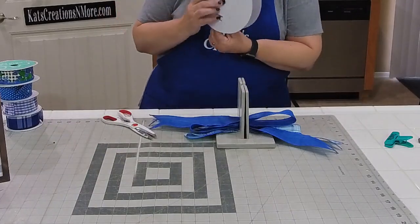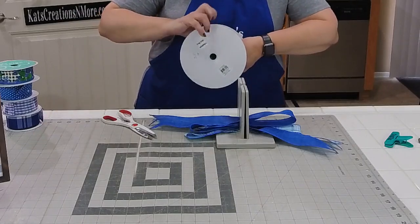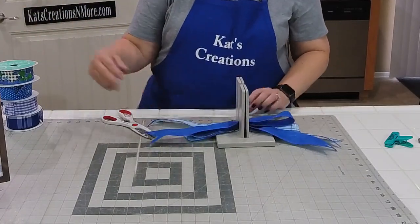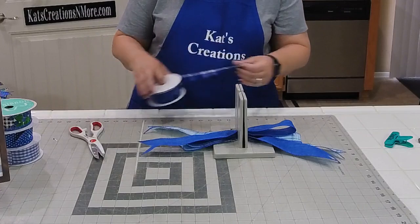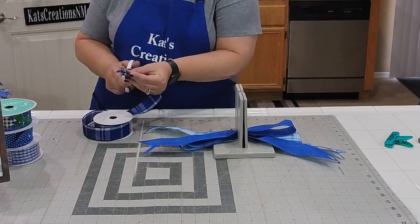So for the longest time when I started, I was always about buying all the pretty patterns. But you sometimes forget how nice just adding a simple solid is to your bow. You know, you can come in and add a light blue to this. You could have added a black. It would accent all really nice.